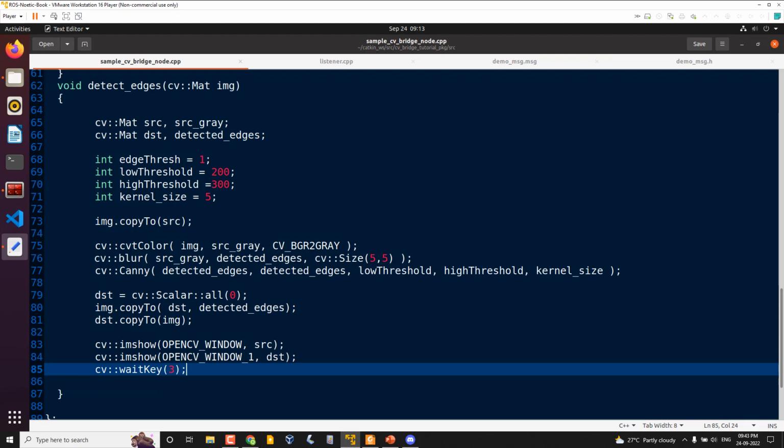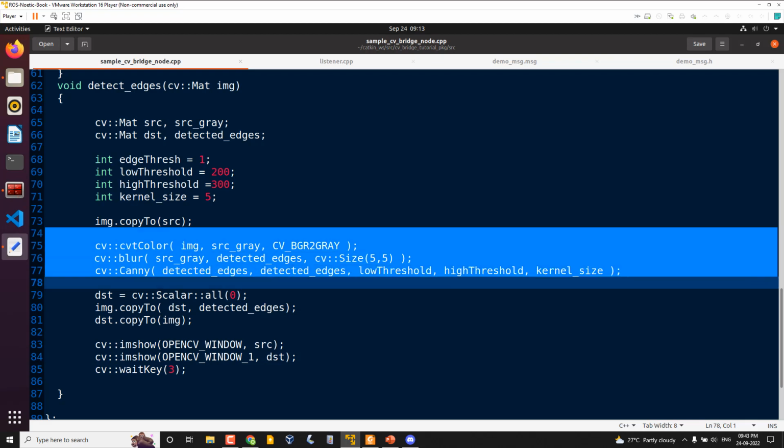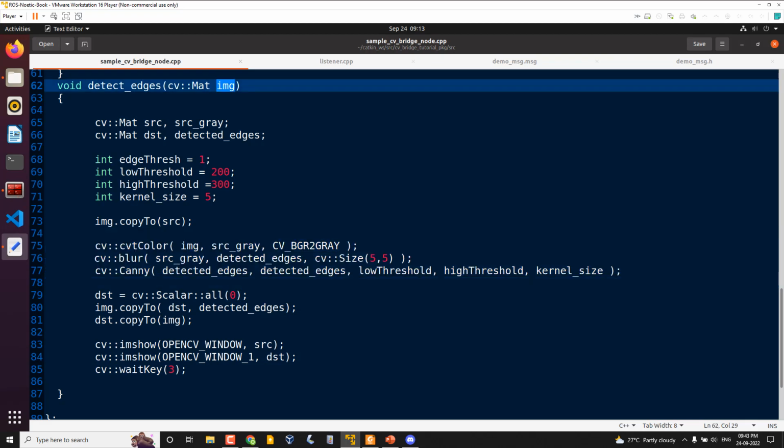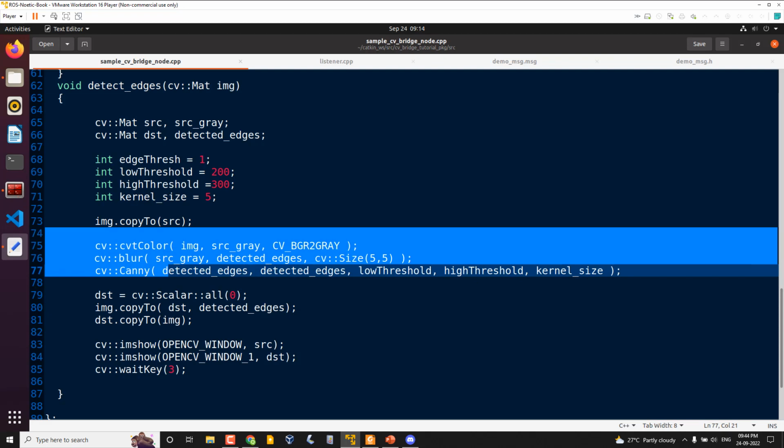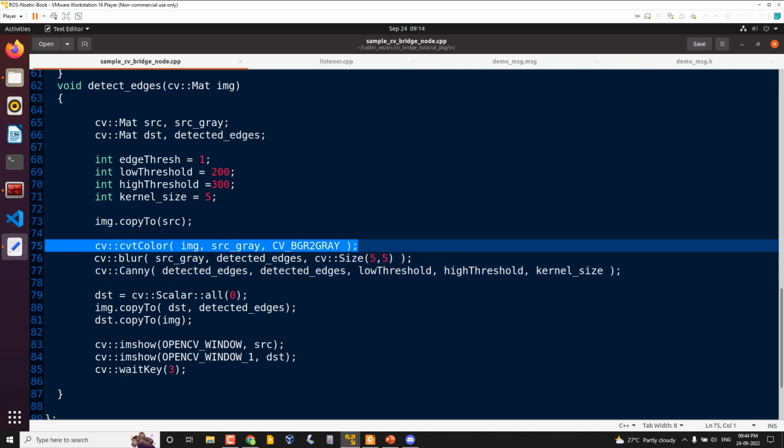In OpenCV, if you don't know about it, this is the advantage: if you get an image, you can do the pre-processing. This is converting the color image to grayscale. We have a function called CVT color, which is converting the input image, a color image, into a gray image. After converting into the gray image, the output is SRC gray.